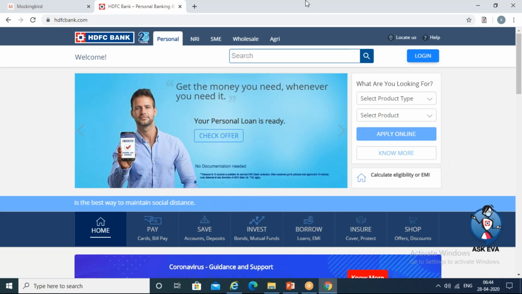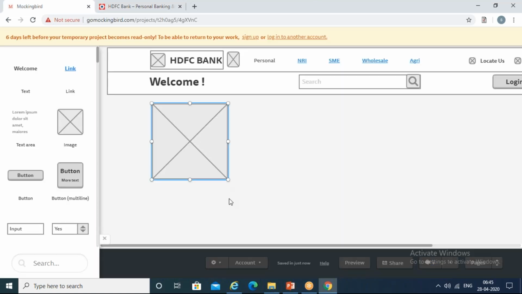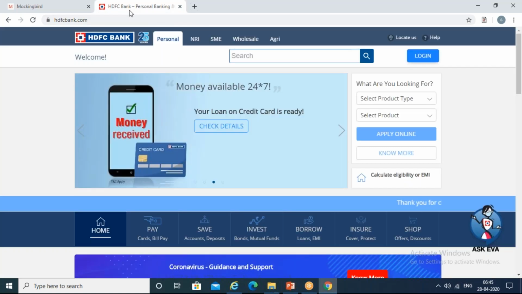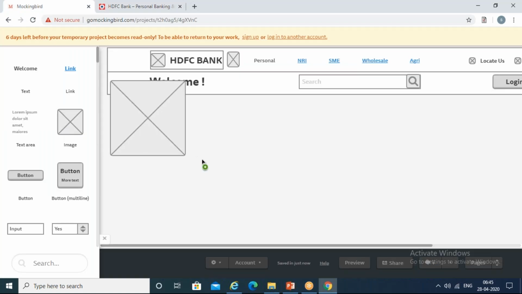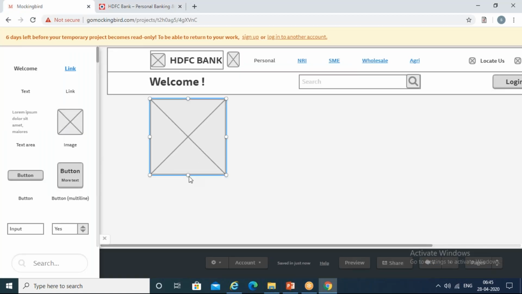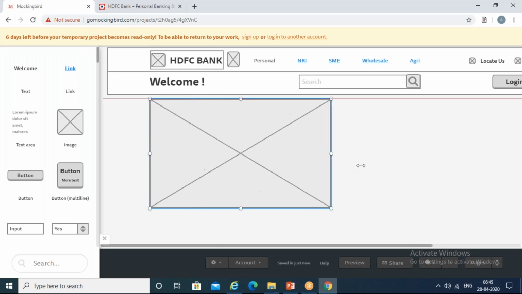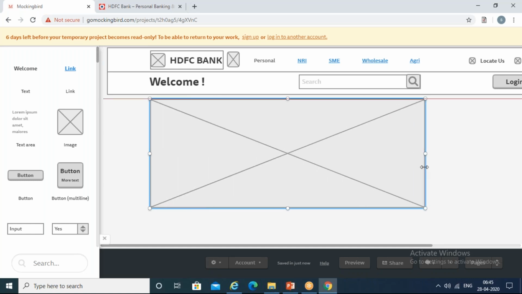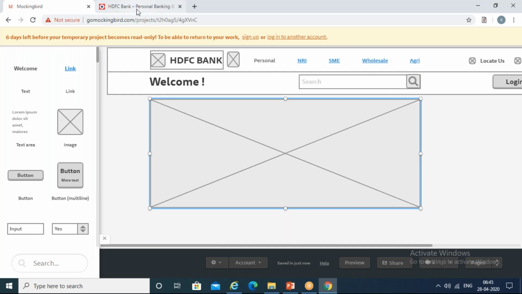We don't want to do anything extra. So I will just put a placeholder image which is extended till here.